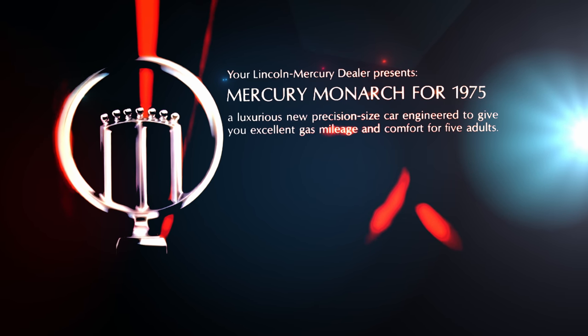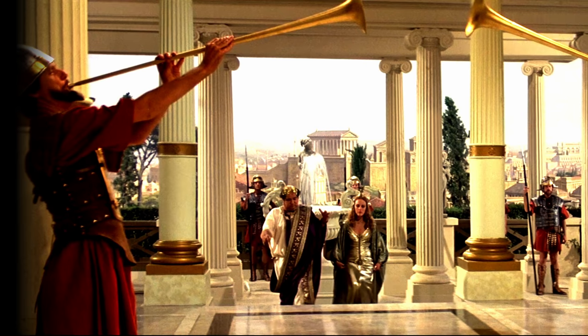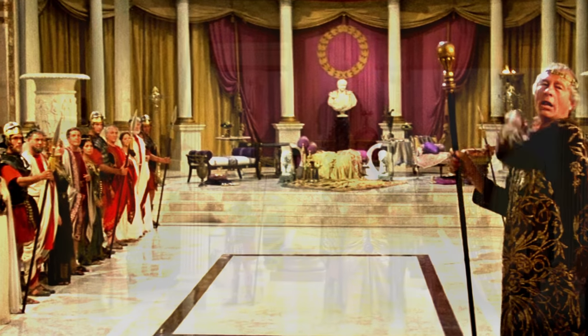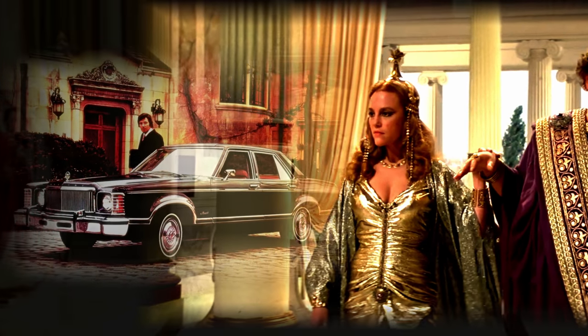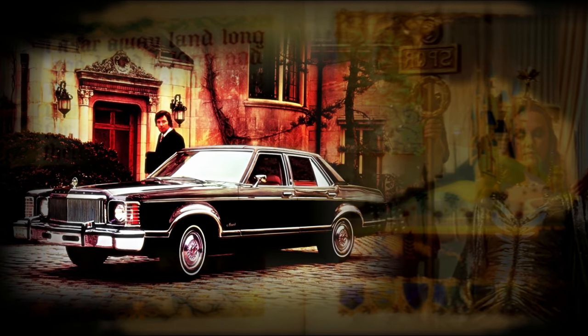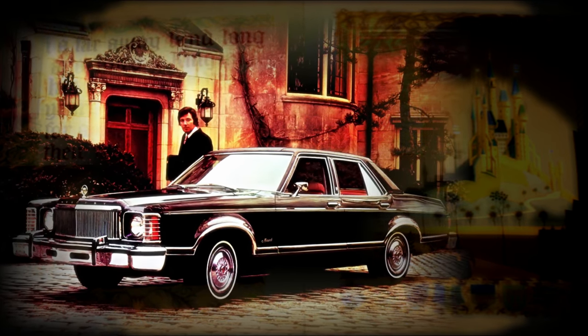Before there was Versailles, there was Monarch. Introduced alongside Granada, Monarch offered a higher level of standard features and detailing. Some would say Monarch was just another cynical offering, designed by a US car company that had grown complacent and lazy. But it is clear that some effort was made to provide a small level of distinction to this badge-engineered offering. The front end in particular was distinguishable from Granada, with its vertical waterfall grille and cartoonishly oversized hood ornament. Monarch was clearly intended to further the fairy tale luxury connection to the best of the European offerings.